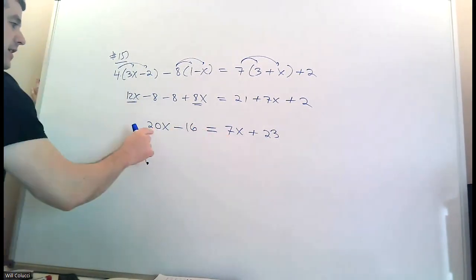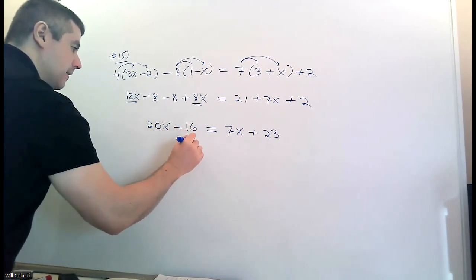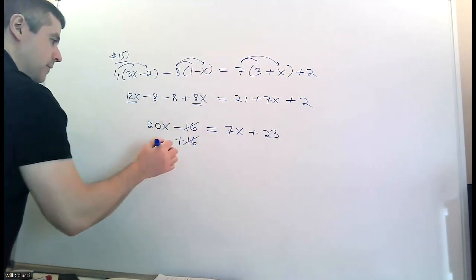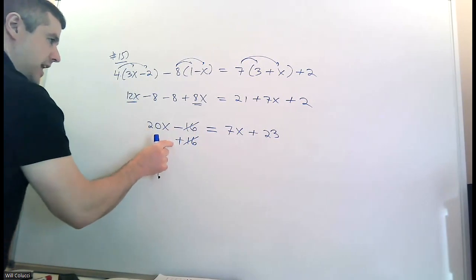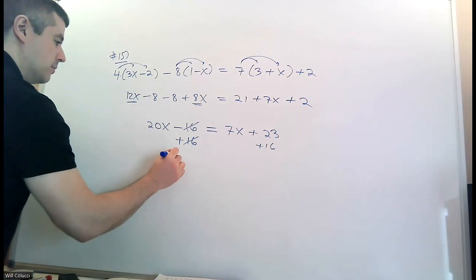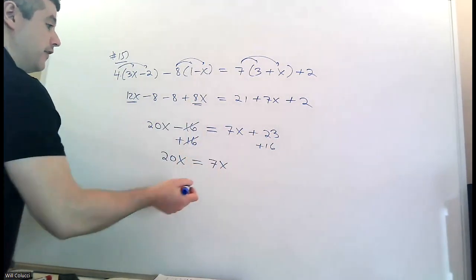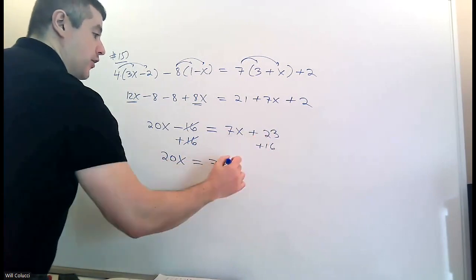So I can see that 20 take away 7 will be positive. So I'm going to eliminate the 16 from this side, do the opposite sign to cross it out, do it to the other side. This time I will do it in 2 steps again, like I did before. Just again, to show you it's a variety, whatever you feel like doing. I feel like doing this time. Here you're going to get 39.